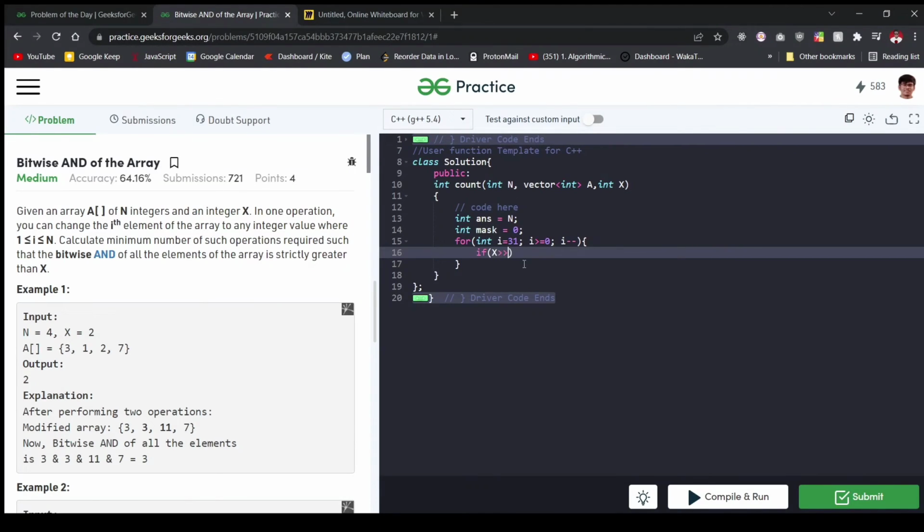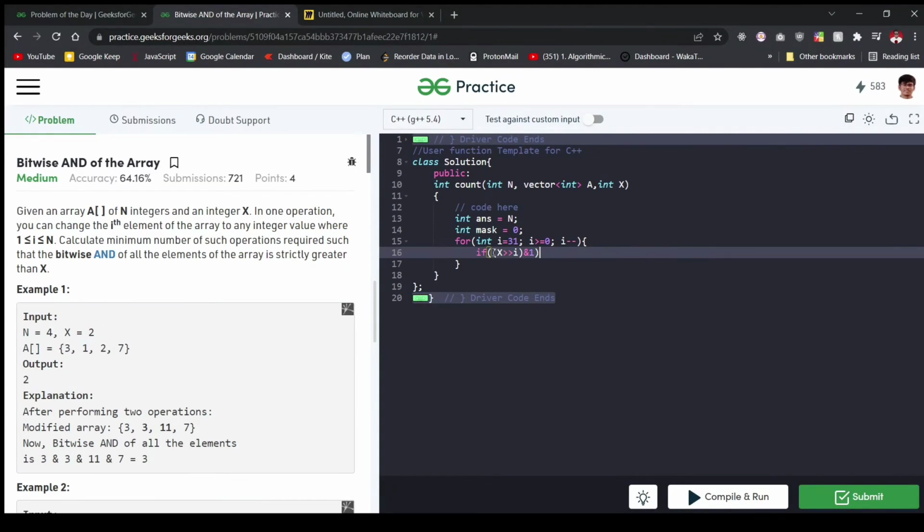So what I'll do in that case is that I'll consider my variable x. I'll right shift that variable to the position i, and I'll AND this particular result, that is x right shift i, with 1 itself.